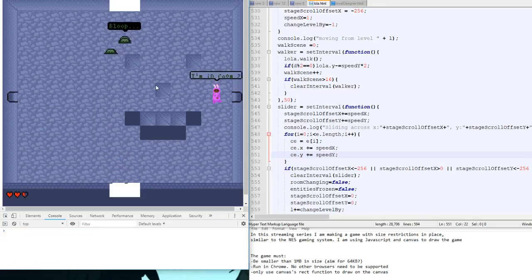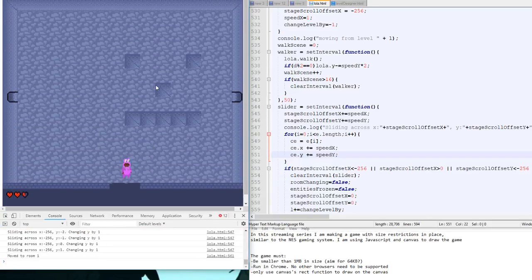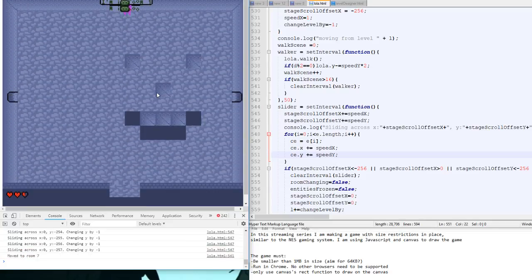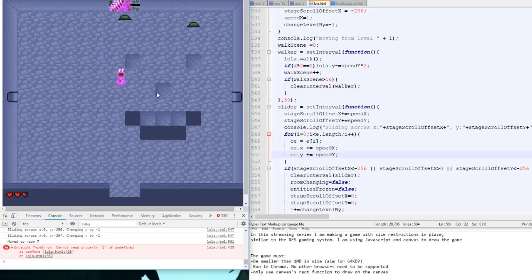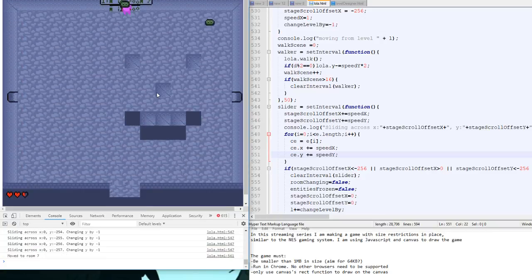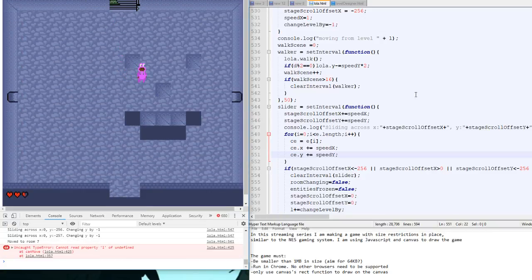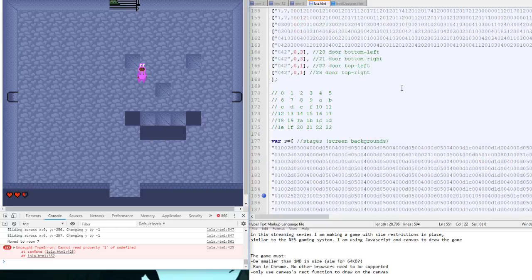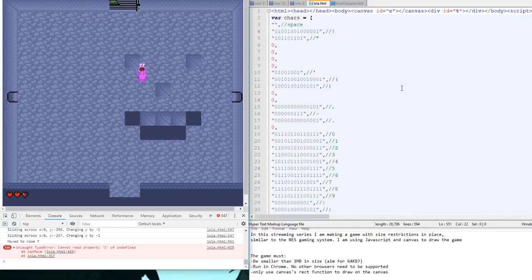I think that looks better than what we had before, where they just vanish, and I suppose entities in the room that we are entering would have to be drawn with the room, or they'd have to be spawned with the right offsets to appear in their room, because they're going to be slid sideways by the room. We haven't done per room entities yet. Currently there's just one array for entities, and that's it. And there's a couple of test slimes in there.